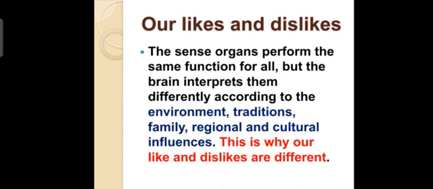Our likes and dislikes. If we look around, there are different people and everyone has their own likes and dislikes because the sense organs perform the same function for all, but the brain interprets them differently according to the environment, traditions, family, regional and cultural influences. This is why our likes and dislikes are different.